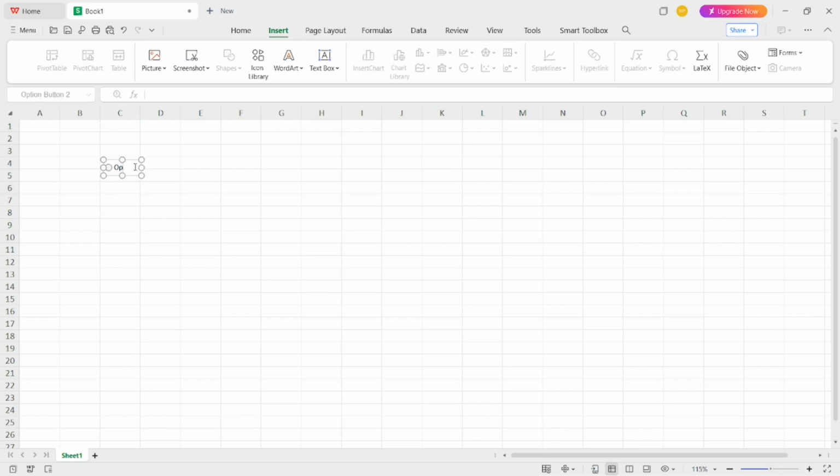For example, I will delete this text, and of course we need to delete the button text too, so I do it now. And after that we can type here any option you want to have here, for example grapes. And now if you have filled the text, you can click outside of this box, and after that the option will be ready to use. You can check this option or uncheck it if you want. You can press the undo option to uncheck the grapes. So in this way you can easily insert the option button in WPS Spreadsheet.